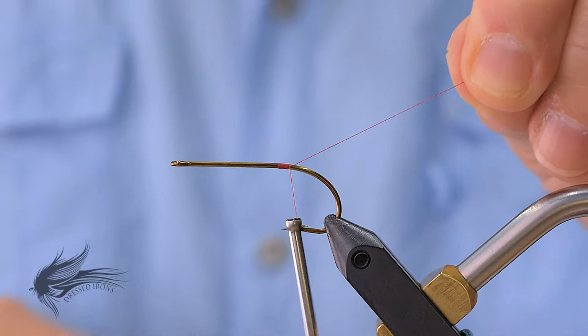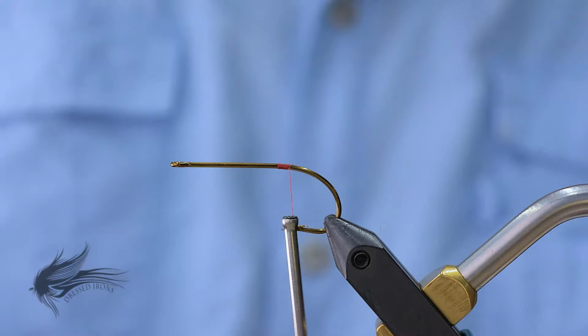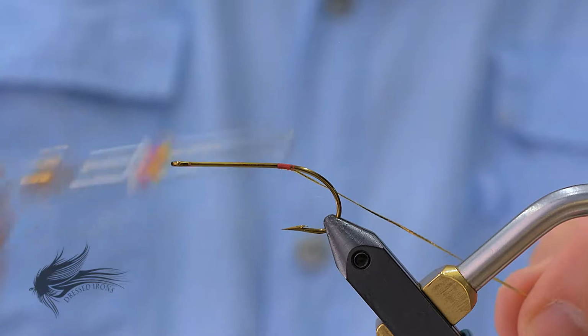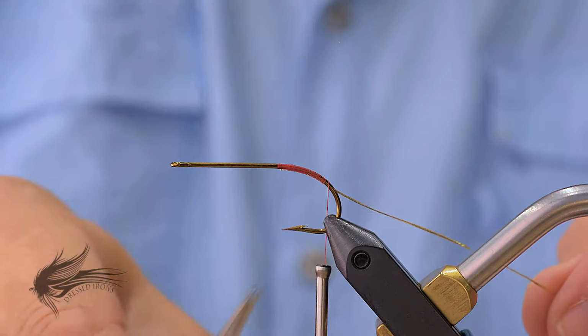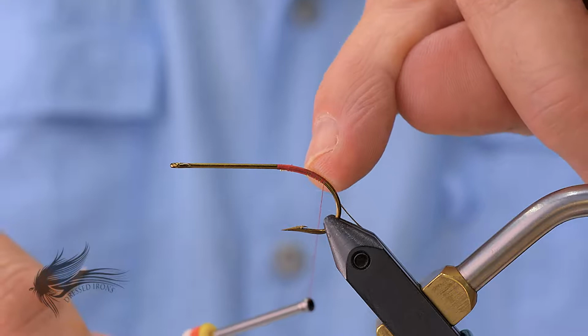Our tag is made of Danville oval gold tinsel. This is in a size 10, which is about the largest that they have for this large of a hook. I'm going to attach the oval tinsel on the underside of the hook shank, and I'm going to advance my thread along the hook shank and over the tinsel down into the bend of the hook. And when I stop, I'm going to be pretty much right at the bottom of the bend of the hook right here. And that's just to give me a place for my tag to start and then come back up, and then the body will start right here towards the end of the shank.